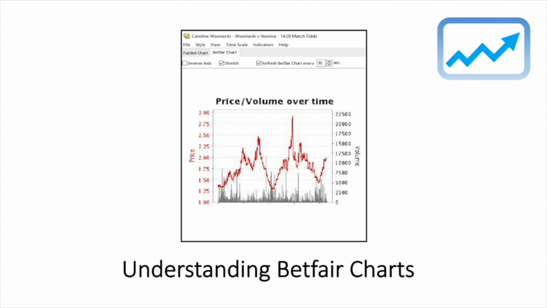Now at this price of 2.4, she then moved back down to 1.25 as she won the first set. You can then see how she then struggled a bit in the second set with her price rising up to 2.9 before coming back down again. So as you can see, the graphs are very straightforward, and it really is just this aspect of the graphs that we will be looking at. We don't need to look at any other parts of the graph, just the prices.